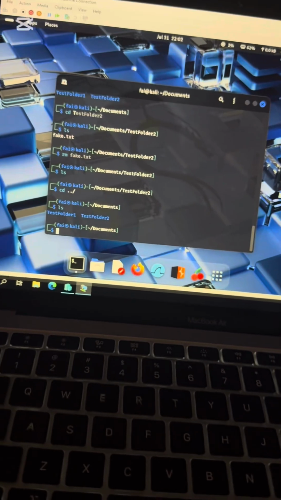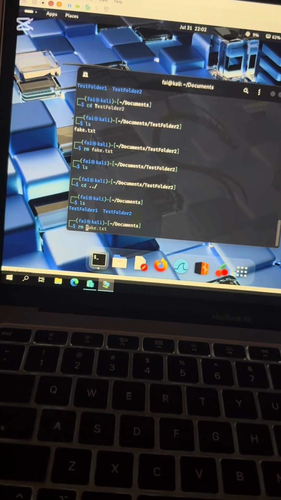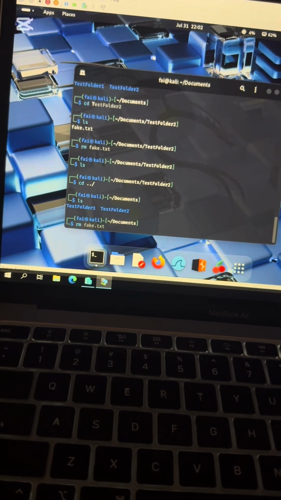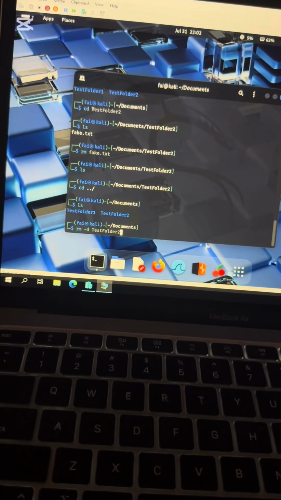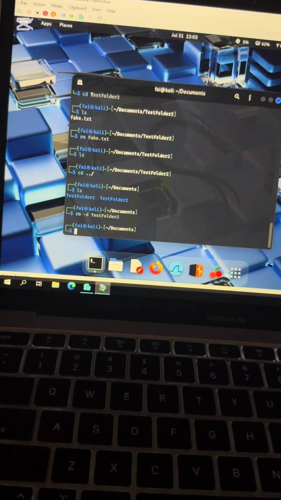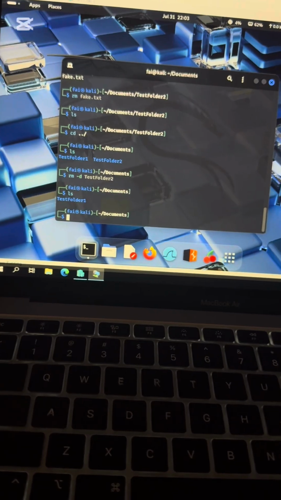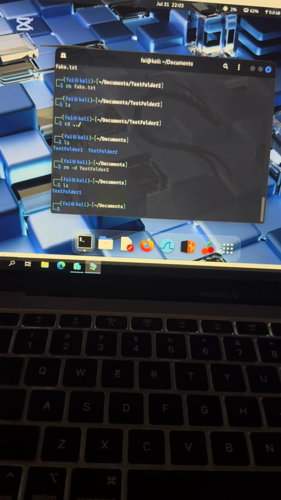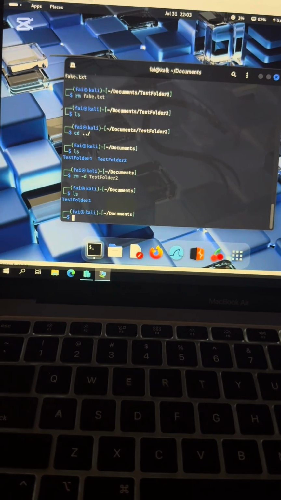So to delete it, I think we're going to get an error here, because I think we may have to go out, but let me just check. So remove directory, rmdir. Let's say we want to start with test folder 2. Okay, so it looks like that may have worked. Yes, so basically because we are already in the documents, it's just a matter of deleting it. If we were within test folder 2, we'd be getting an error.